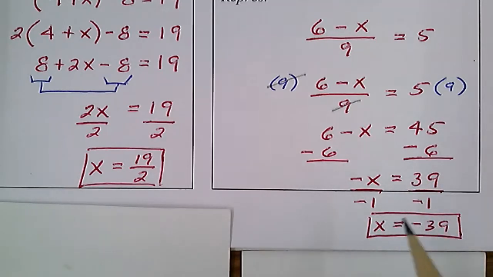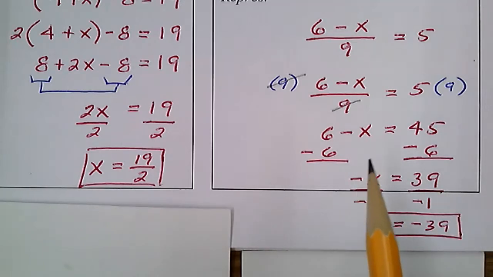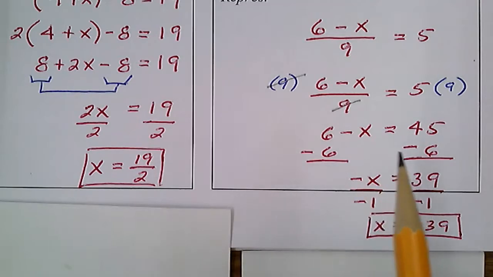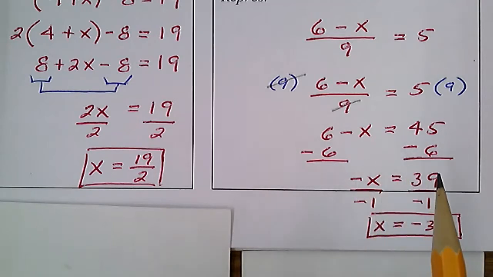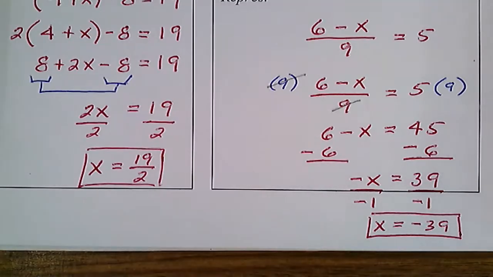Another way to think of it, when I used to teach middle school, I would tell my students, say, okay, take this negative and just throw it overboard. Throw it over to the other side. Throw it over the fence, right? So if I took this negative, this 39 was positive. If I take this and I just throw it over the fence, now this is positive and that becomes negative. Okay, all right, so that's worksheet 1.